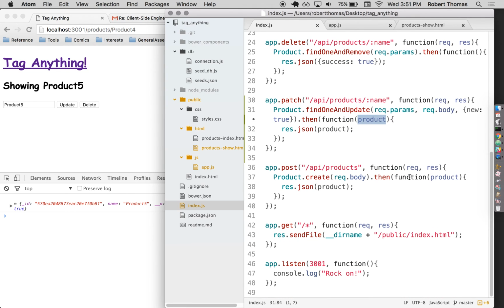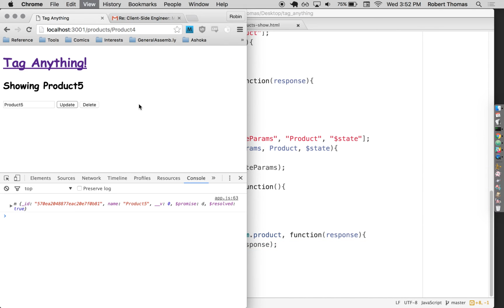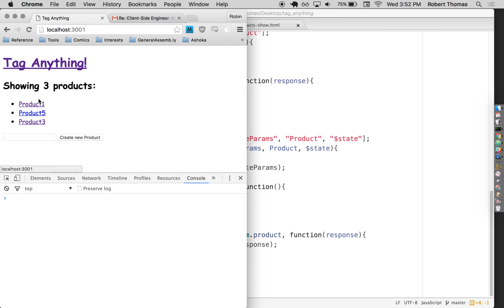So what I'm going to say is that when this is done updating, I want it to take me to the show page, to products show, for the response, for the thing that came back. And so I think that if I change product 5 to, say, product 6, it should take me to product 6. Let's see if it does. And there we go. Now I'm on the product 6 page.